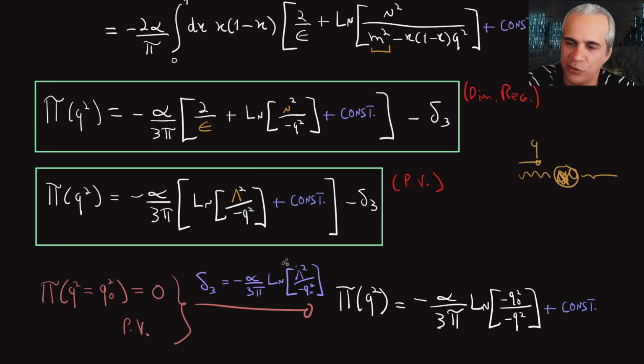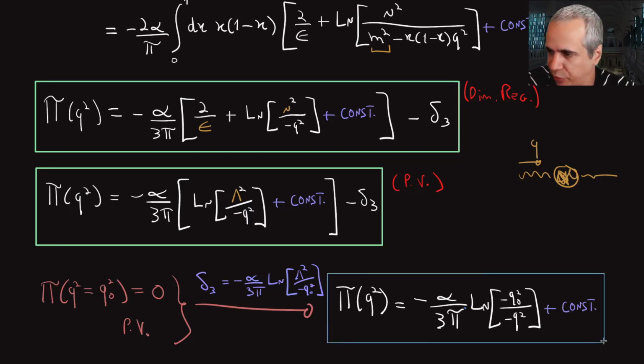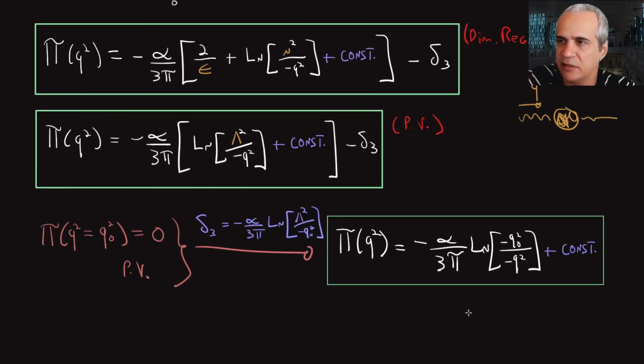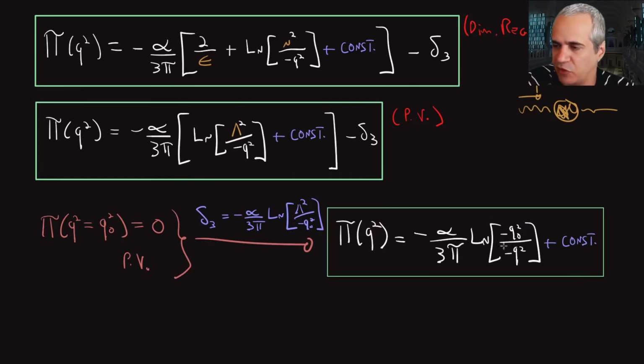I could choose to eliminate them with delta 3 or not, right? And in this case, I think they will go away, so this is probably 0 with that condition, but that's not my point, right? The point is that this expression is probably the one people have least problems with. In principle, you say, if I choose Q naught and make a measurement at that scale, with the external Q square the same as Q naught, I'm essentially measuring alpha, right? And that defines alpha at that scale, and everything is really understandable, right?